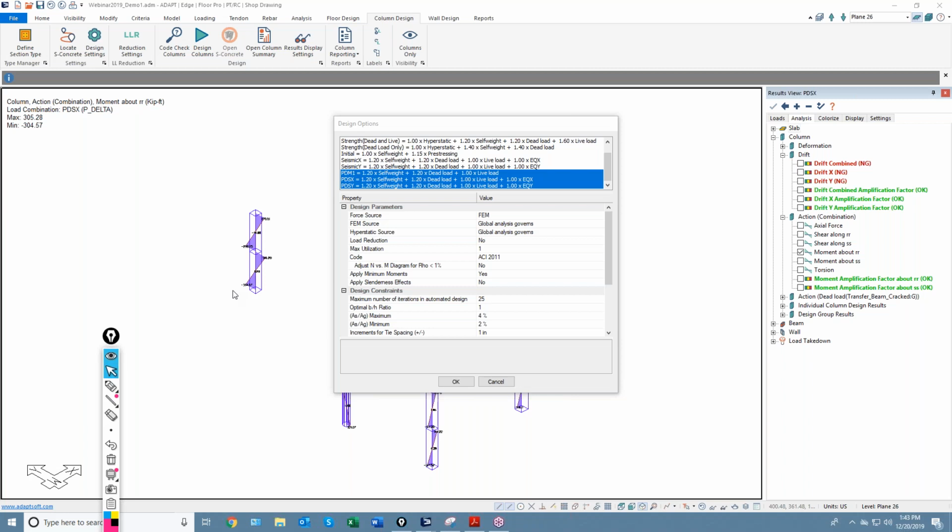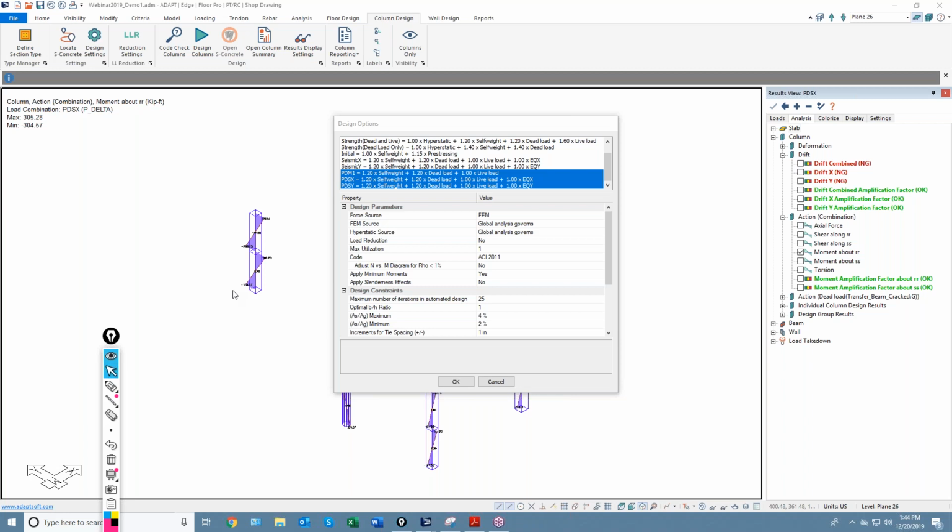If you want to design the beams for Pdelta in a primarily sway frame where they're participating in the lateral analysis, you would have to take the actions out of ADAPT and design them outside of the program currently. Or you can determine the amplification factor, for example, and scale up the factors on the first order combinations to get that same moment. I mean, there's different ways you could quote unquote trick the program to do that.